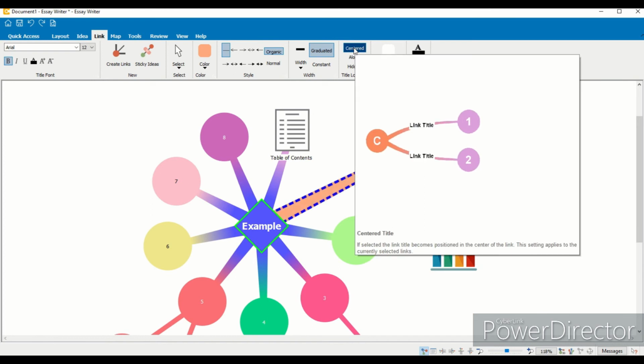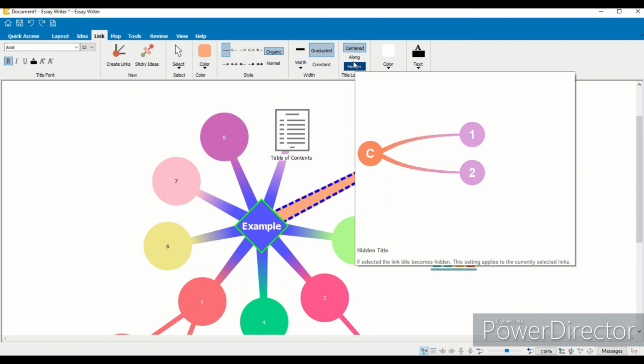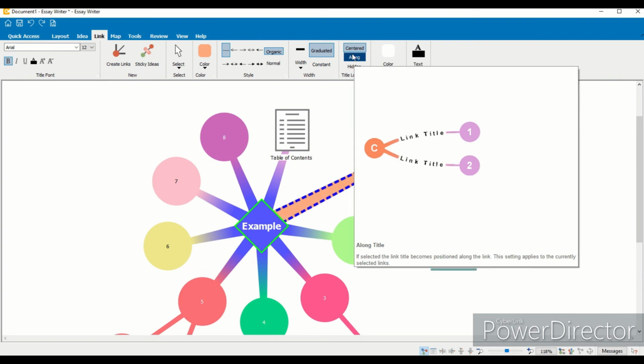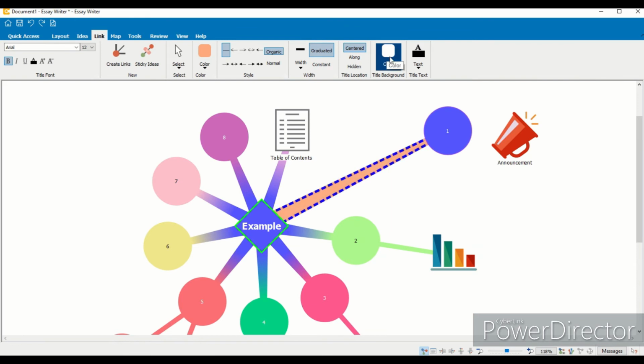You can add titles on, so again, if you hover over, you can see what your title will look like if you were to have a title on there. Title background, if you want to give it a bit of a colour, and title text, and so on. It's all just a case of playing around with things like this. Any visual tools, any design elements, colour elements, it's just best to have a little play around and see what works for you.